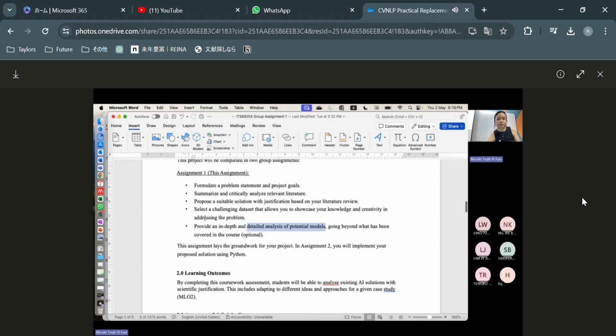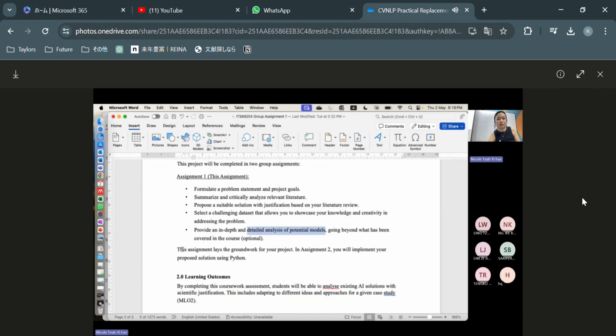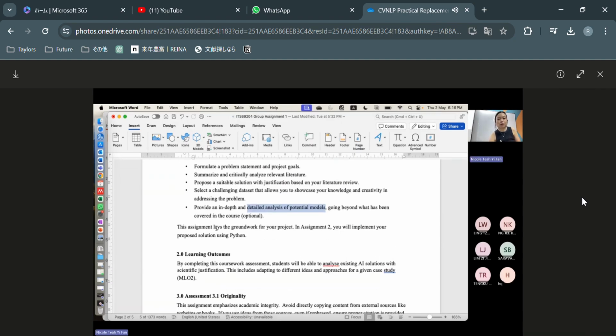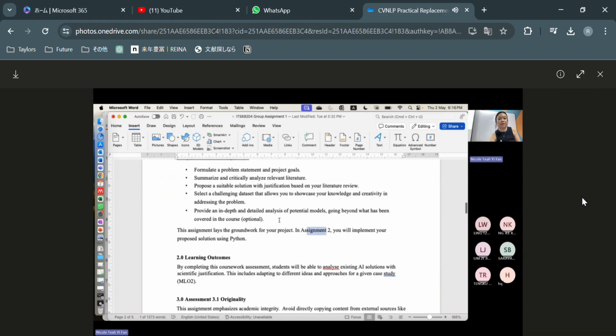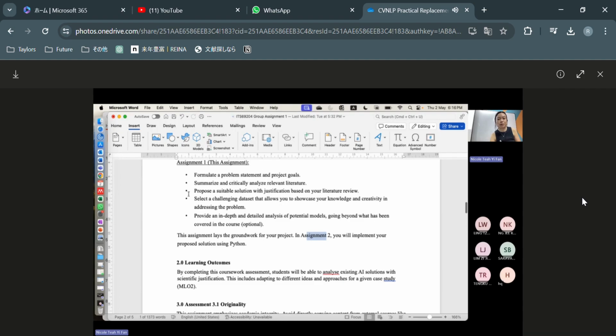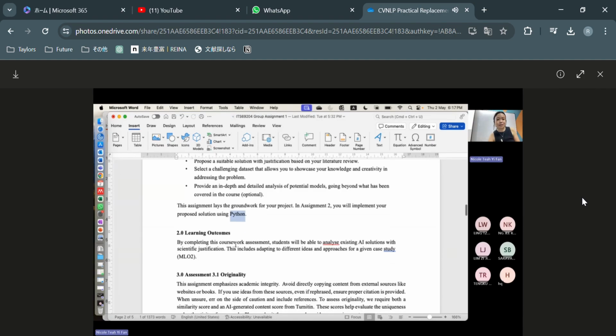So this assignment 1 shall then lay the groundwork for our project in assignment 2. So whichever that we study here should be related to how we want to implement our solution in assignment 2. And for this assignment, the only programming language that you need here is Python. Okay. So far so good. Okay.